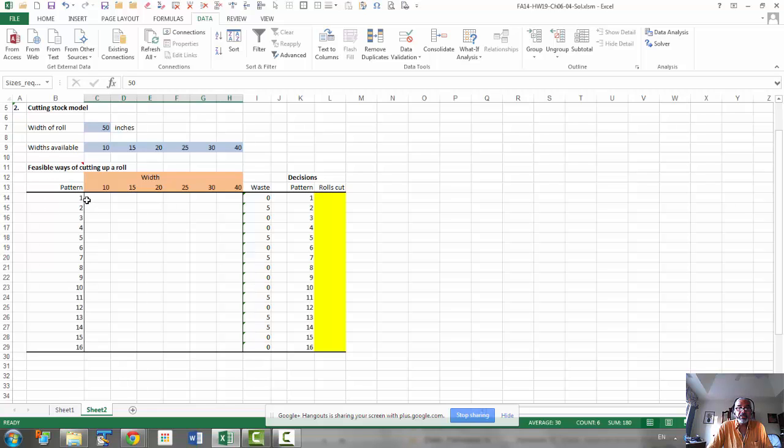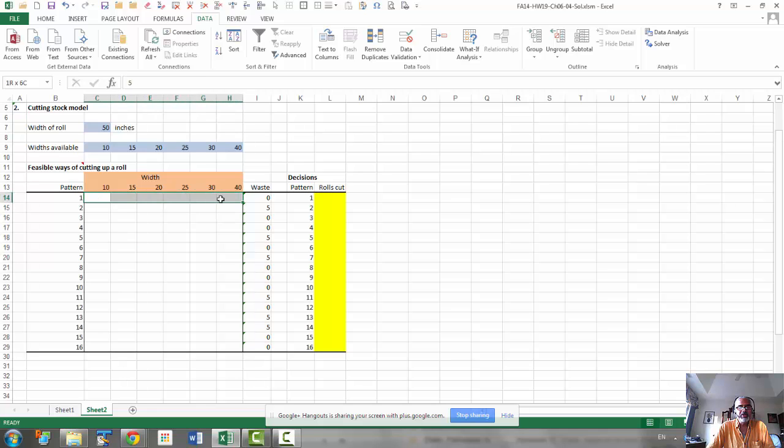You should not miss any pattern, and you should not repeat the same pattern a second time. Okay, so you need to arrange this from the smallest width to the largest width, and then start building the largest number of widths that you can cut in a 50-inch roll starting from here. Okay, and then gradually reduce the number of cuts that you can have for each width. So for example, here the maximum that you can have is 5, and when you cut 10 inches, then you will have nothing left over, so it is simply 5.